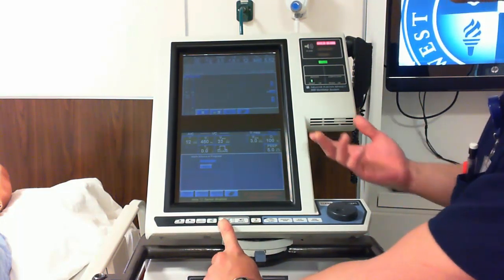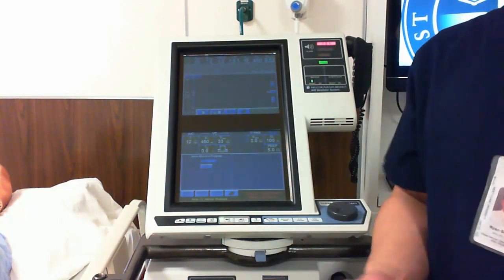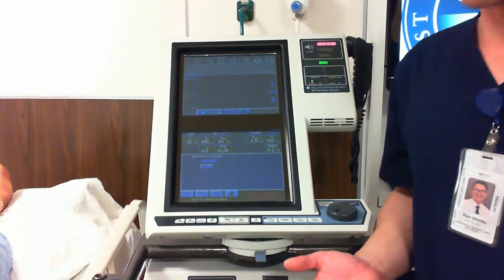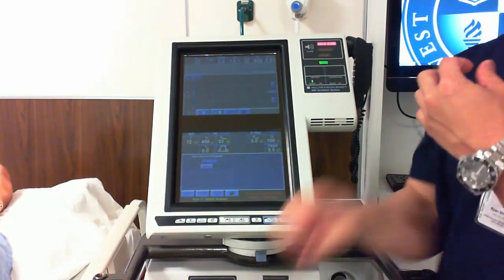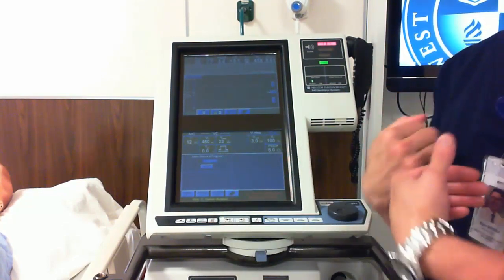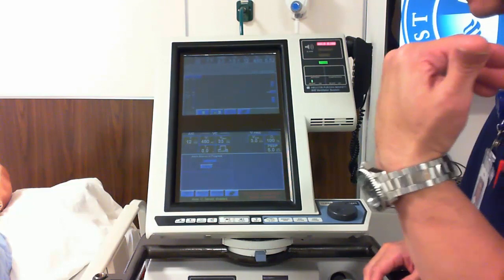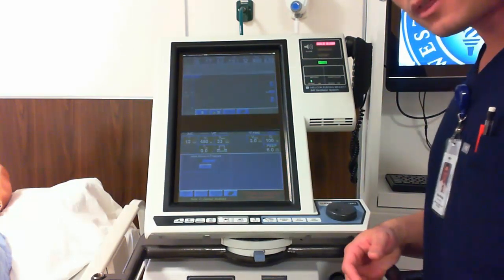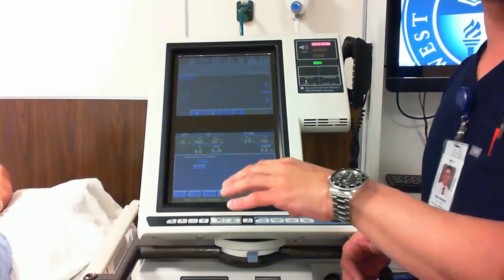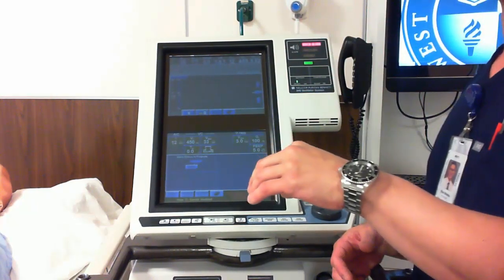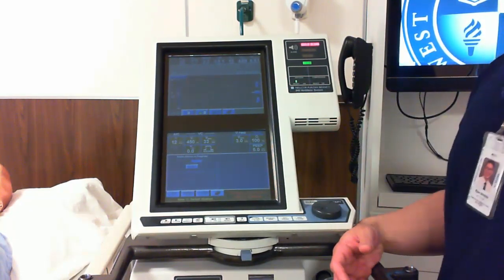What happens is for 2 minutes, it will silence all of these alarms. However, that means that the patient could be disconnected from the ventilator and alarms going off. So that's not good. We could have the patient biting down on the tube, preventing oxygen and air from going into the patient's lungs or getting out, which will cause high pressure alarms. So these are all different reasons why an alarm might go off. The more and more you start working with them, and the more you work with your respiratory therapist, the better understanding you will have. So if you guys are at clinicals, definitely ask those respiratory therapists about the ventilator, and I'm sure they'll be more than happy to give you guys some more information.